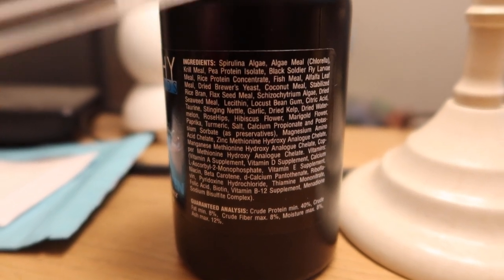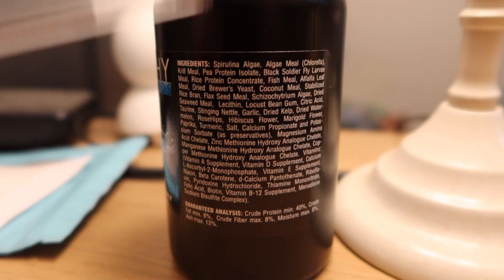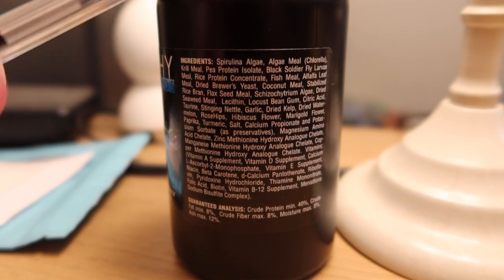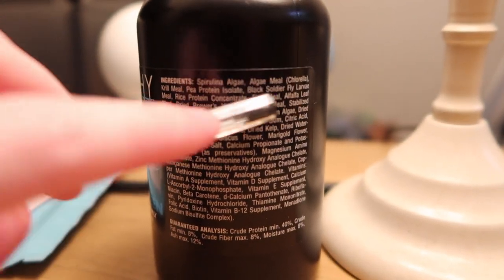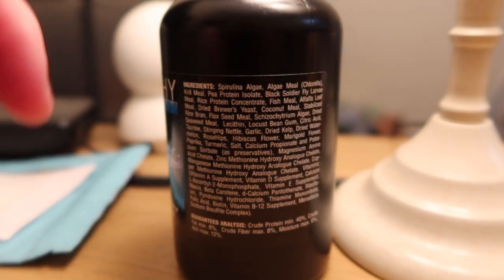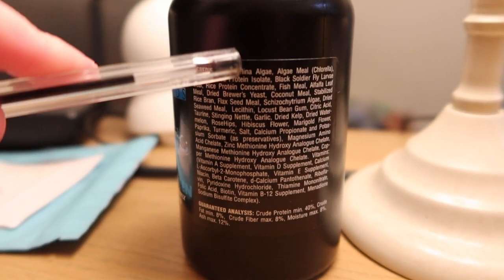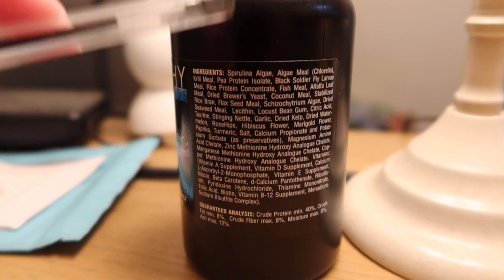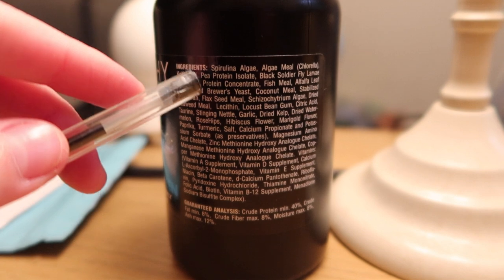These main ingredients appear at the front of the list, meaning they're present in the highest volume. Spirulina is a cyanobacterium but still counts as an algae. Some people say loricariids don't feed on high volumes of cyanobacteria, but they do — it appears in many of their gut content records. The next ingredient is a microalga. Studies using Ancistrus — bristlenoses — show that feeding high volumes of just one species of algae performed just as well as a complete prepared diet in terms of growth and coloration.